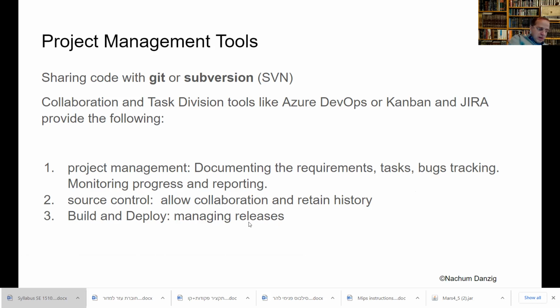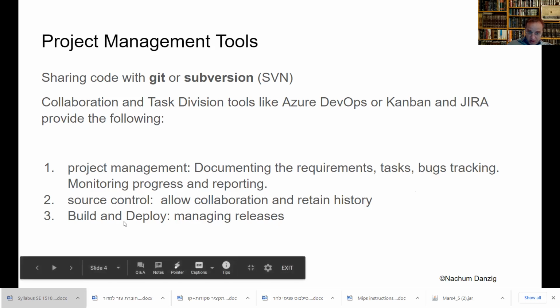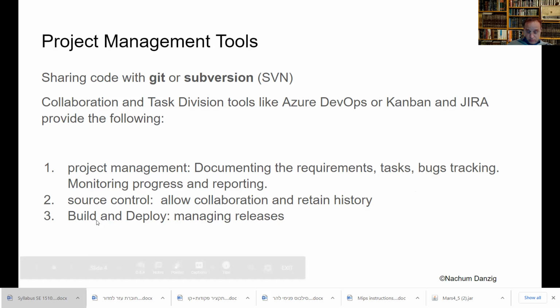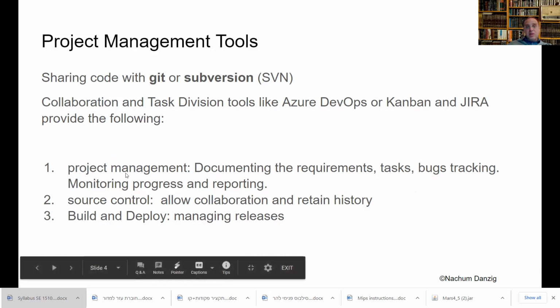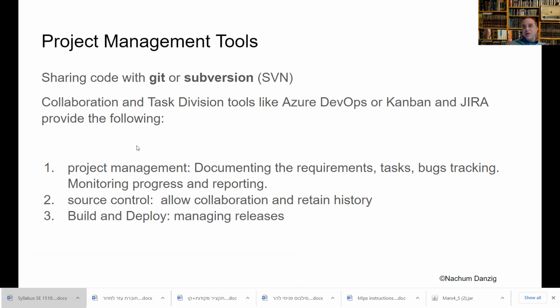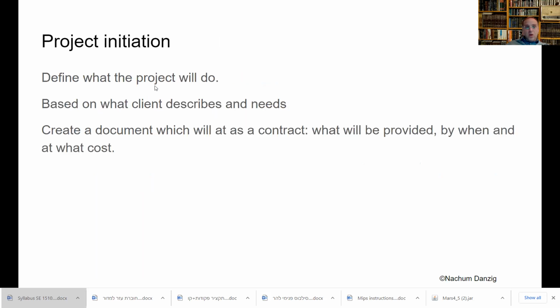Right. This is what I was saying. When you're finally ready, you can build it, you can add it to the main repository, and now it becomes part of the source code. So all these things are designed, I didn't get in a lot of detail. Really, when you get a job, you'll really learn about it, but actually in the mini project, you'll probably use Git. Okay.